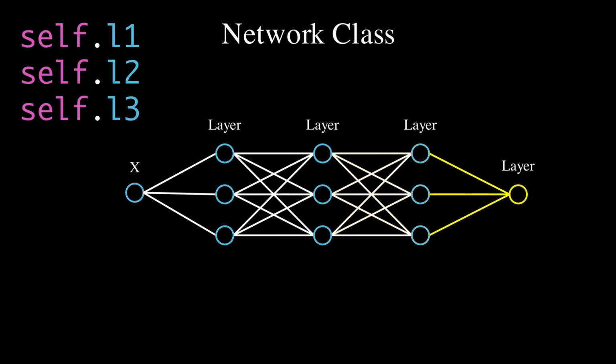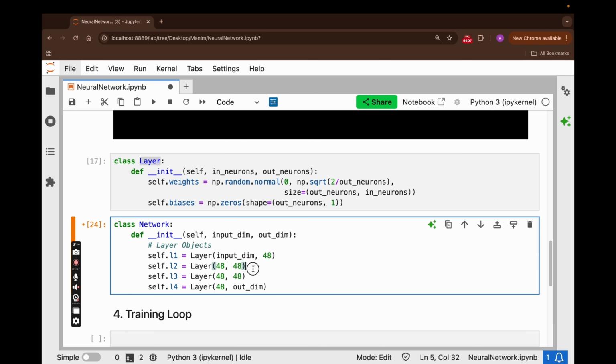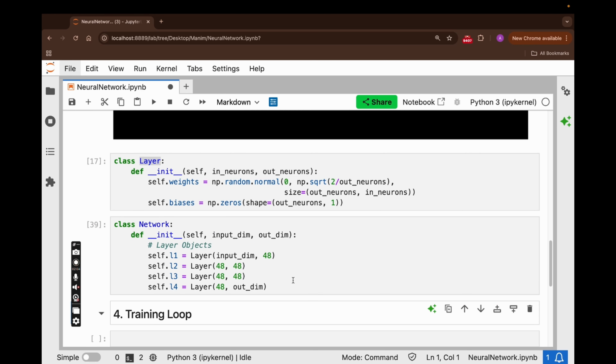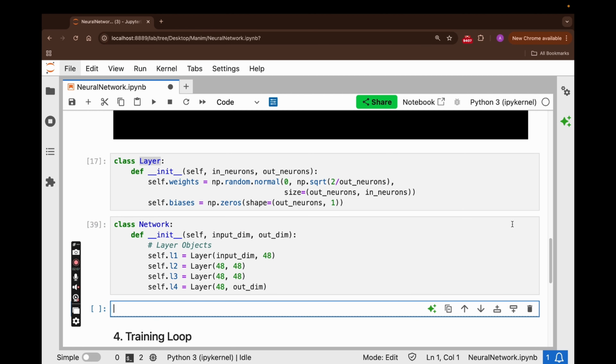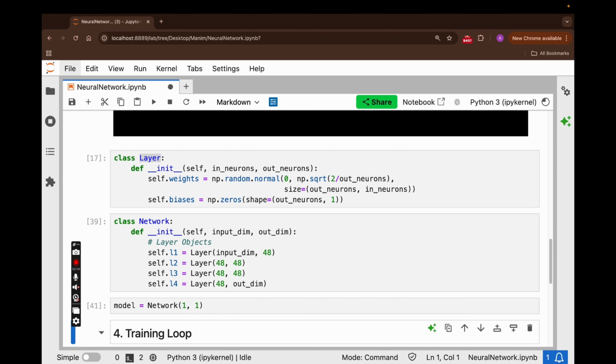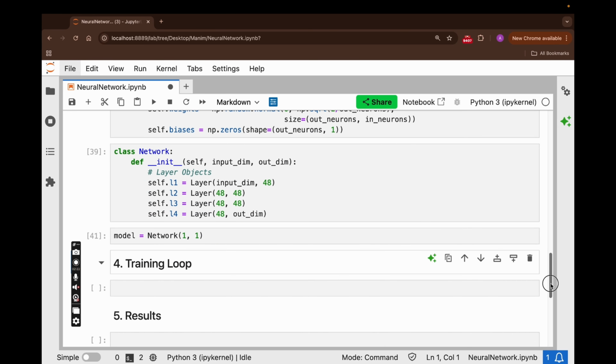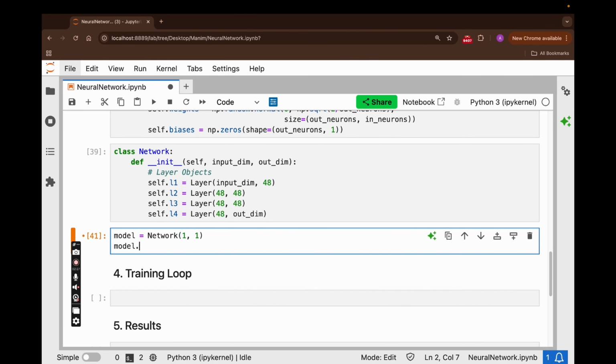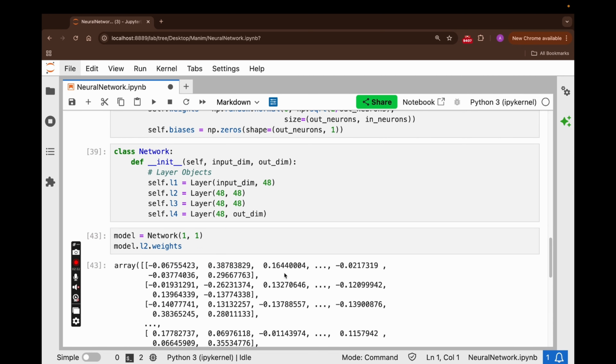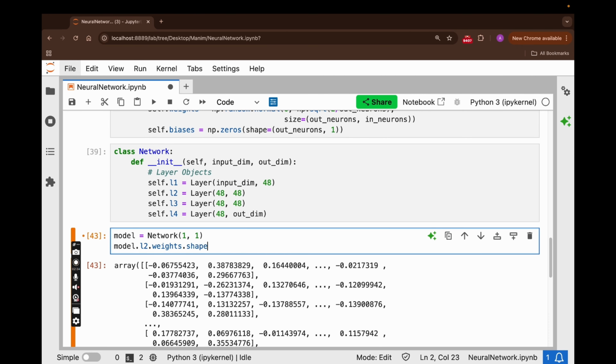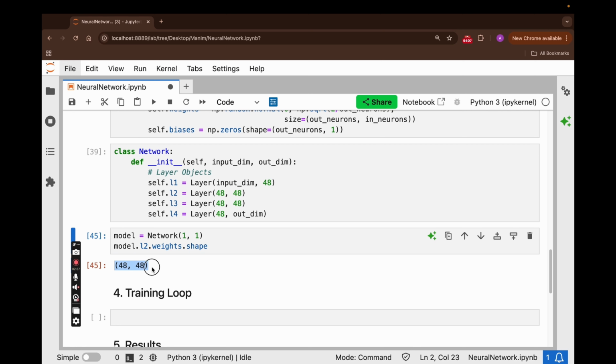If you want to play around with this architecture, go ahead and do so. You can change the number of neurons in each layer. I have it at 48 just because it's what I find works best for our current goal, but feel free to play around with that. And you can go ahead and test to see how this neural network actually looks like and works. So you can access each of the layer objects and see all the weight values as well as all the bias values. All right, that's it for this video.